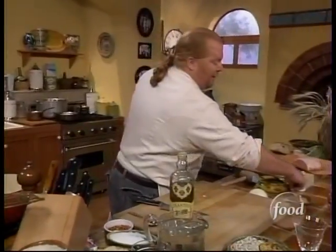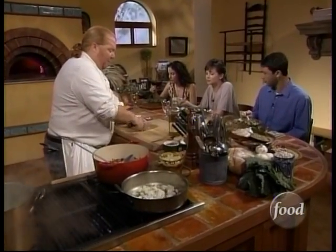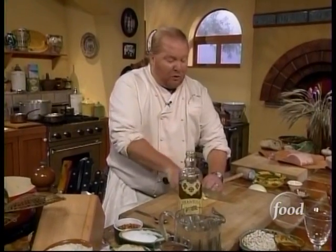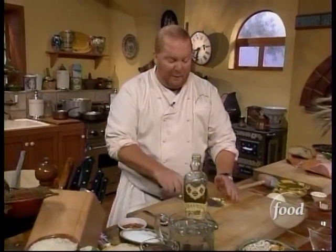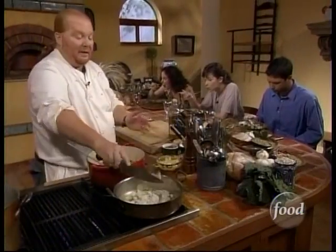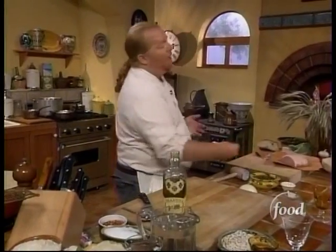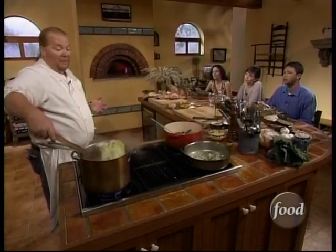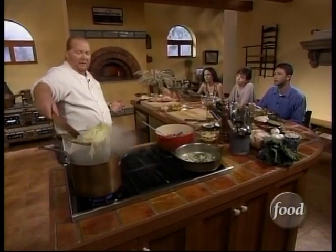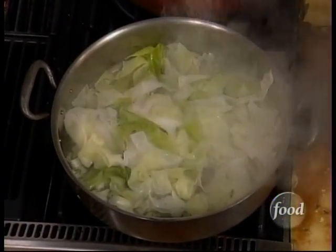But one of the most important things about Tuscan food, I'm adding a few fennel seeds to these onions here that are going to become part of the cabbage that we're going to stuff these pork pockets with. One of the things that is most surprising to many Americans when they get over there is that the most famous dish of all of Tuscany is just grilled meats. They're famous for this steak called La Fiorentina, which is just a giant T-bone that they serve with spinach and olive oil. It's really because in their world, the best thing they can do is accentuate the quality of their best products, which in Tuscany is either their olive oil, their olives, or some of their wild game. There are wild boars, so they're always hunting them and serving them just plain roasted. Roasted or grilled meats are really a big thing in Tuscany.